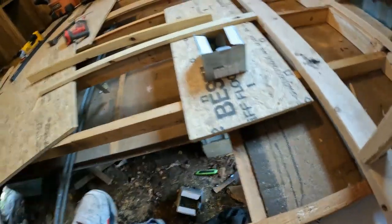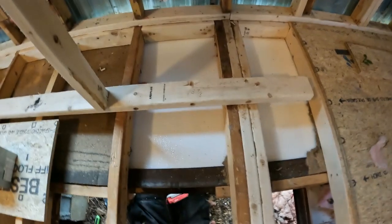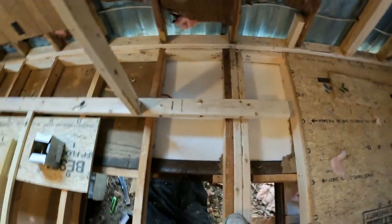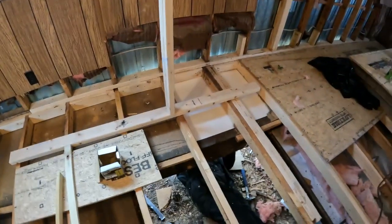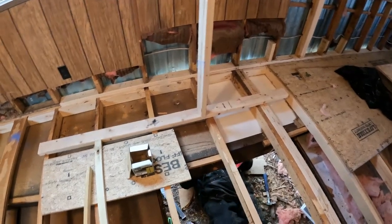You got a hammer close by? Right here. Hammer. There you go, brother. Nice and tight. I don't got to hold on to it. That's what we're going to set our insulation on. Be able to insulate that whole outside wall. Just like that.